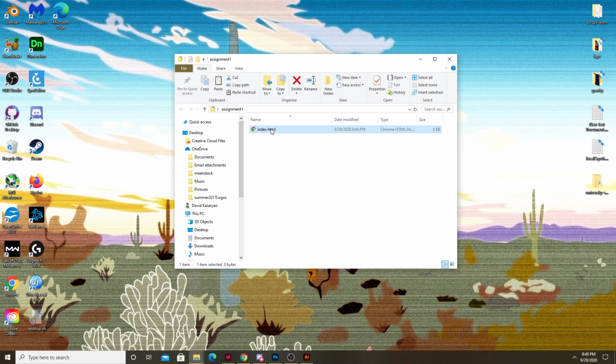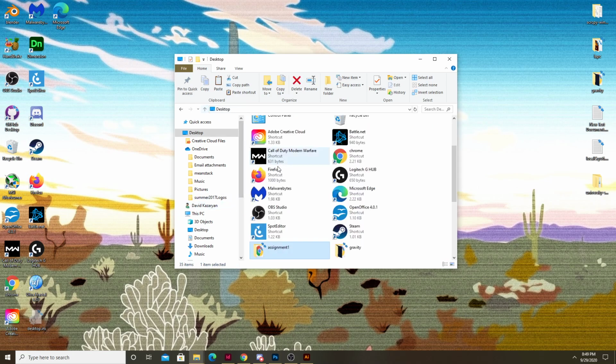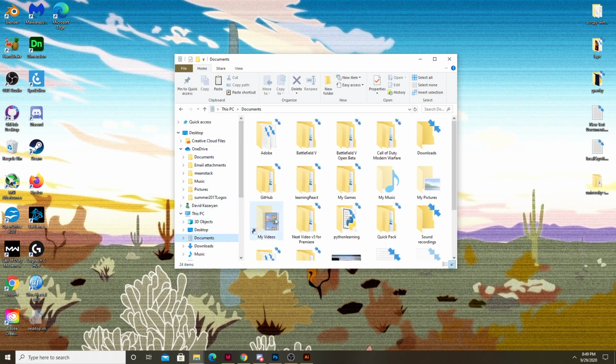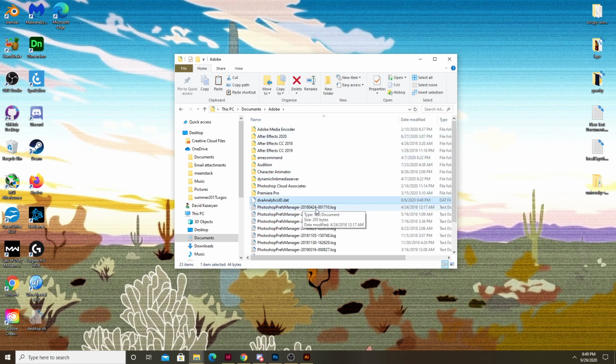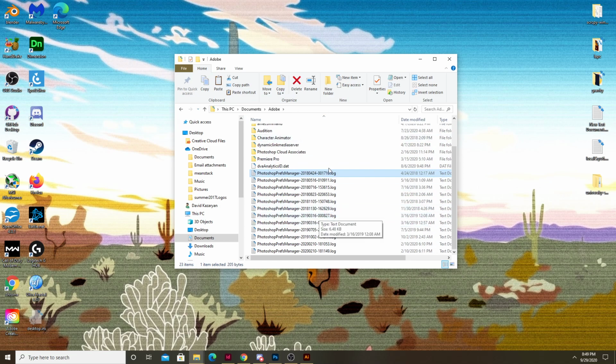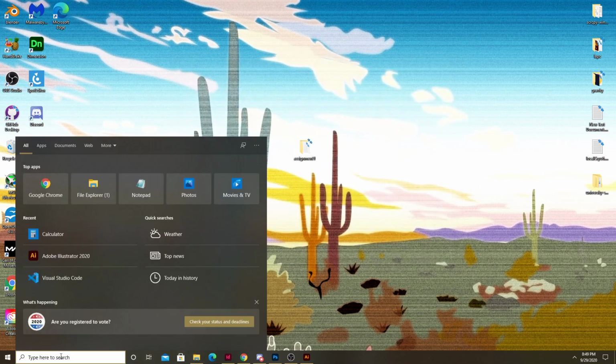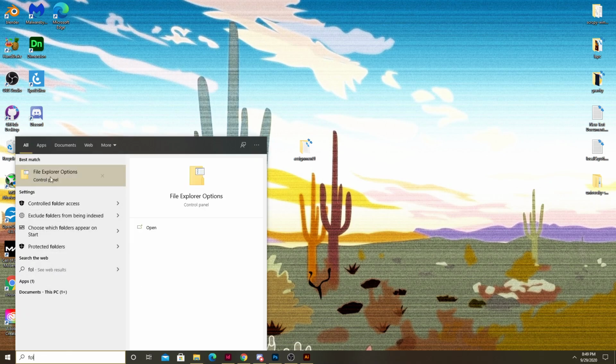By the way, if you don't see the extensions, if it just says index for you, or if you look at any other file and it's not showing the extensions, like here, actually it doesn't look like it's showing extensions here either. Well, these are shortcuts, but if I go somewhere else like here, you can see the extensions. There's .dat, .log. I am seeing extensions, but in case you're not, you need to go to your folder options.